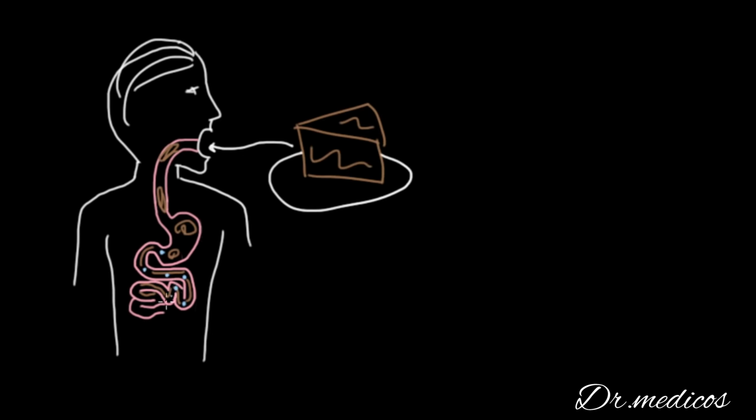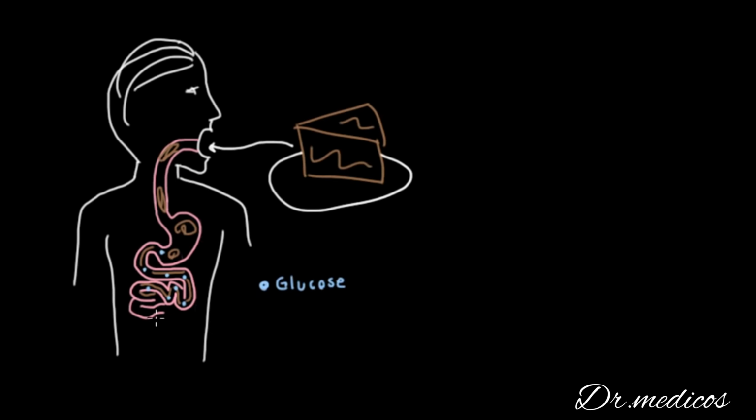And the little smaller piece that we're going to talk about today is something called glucose. And you've almost definitely heard of that before. Glucose is a sugar, and it's the main source of energy for our body. So this piece of chocolate cake here might have carbohydrates, it might have other larger sugar molecules than glucose, although glucose is itself a small sugar. And those carbohydrates and larger sugars are going to get broken down into glucose, which will then be absorbed into the body.